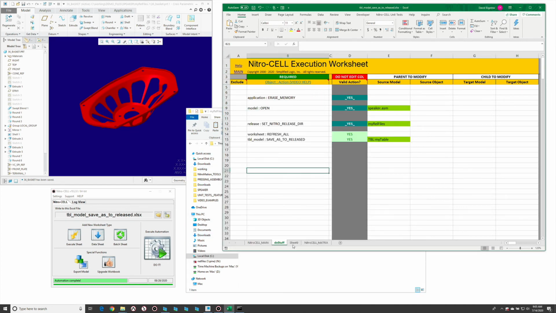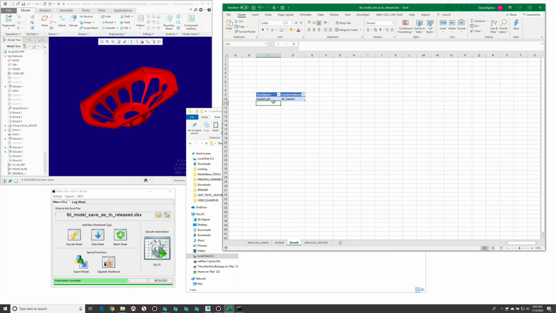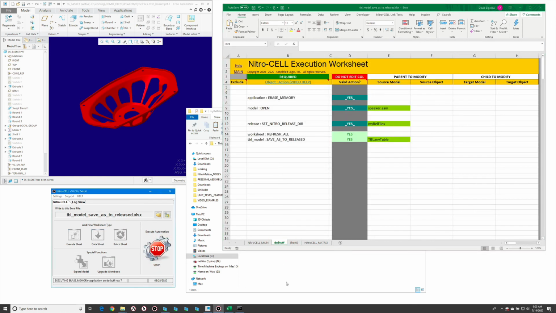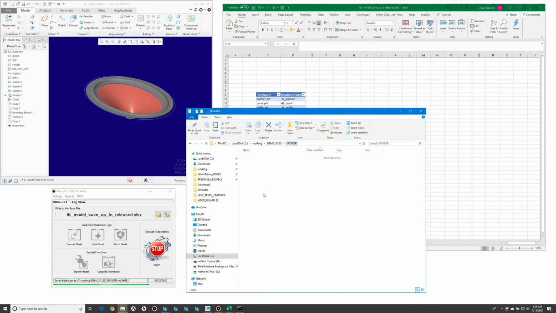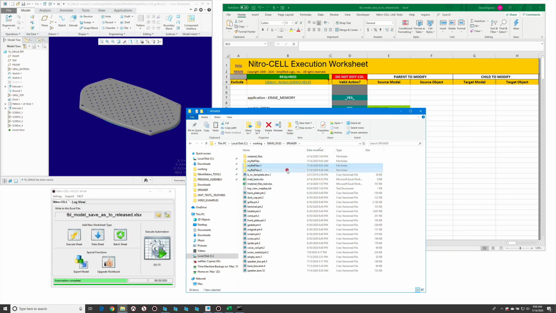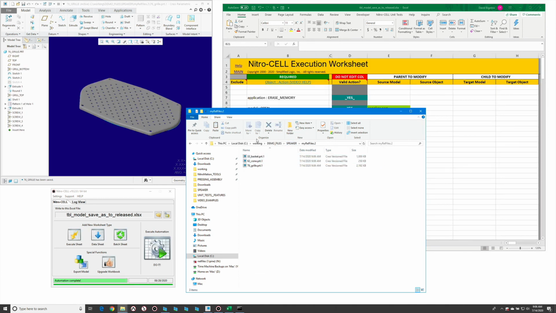If we come back in and we say, okay, we want to do multiple items. So let's say cone.prt. You can see that Excel is kind of auto extending that down, which is kind of nice. And we'll call this cone, and let's maybe add in grill.prt and grill. So I'm going to leave those other directories as they are, and I'm just going to run this again. And if we come back up here, we should see our new directory and our various components that are there.